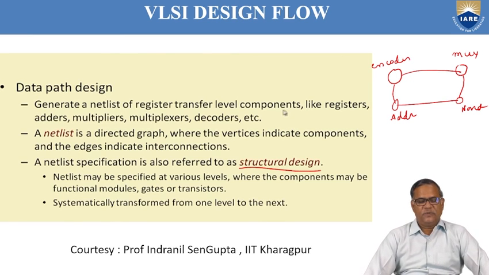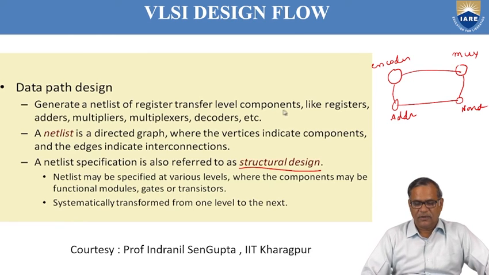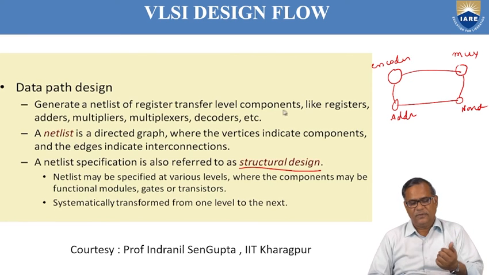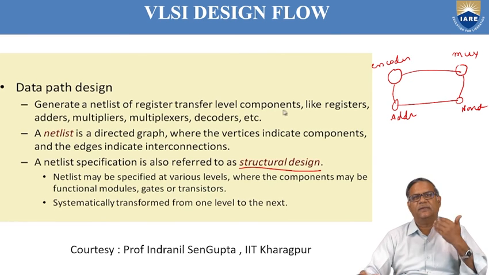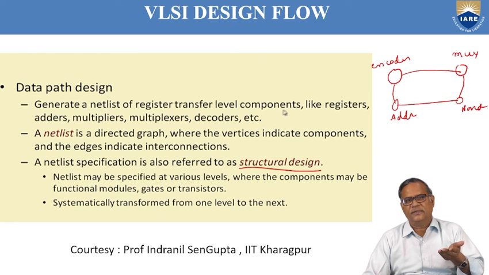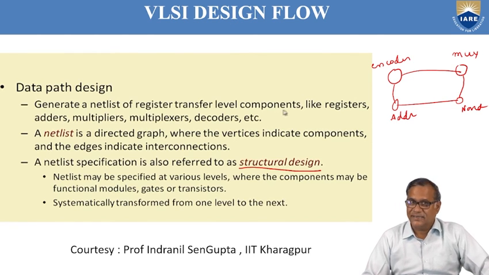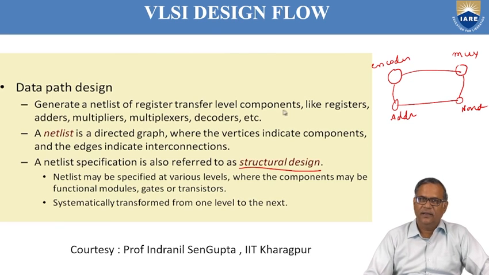The netlist may be specified at various levels, where the components may be functional modules or gates or transistors, and it is systematically transformed from one level to the next. That means it is converted to logic level, from logic level to gate level, from gate level to the transistor level, the actual physical layout.